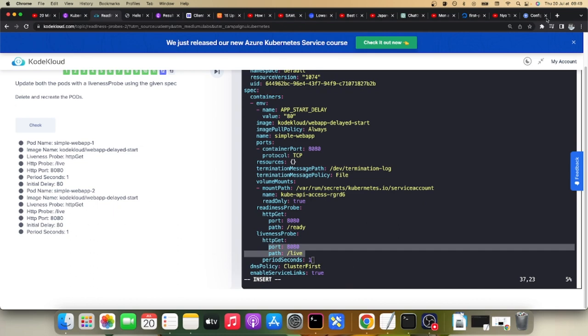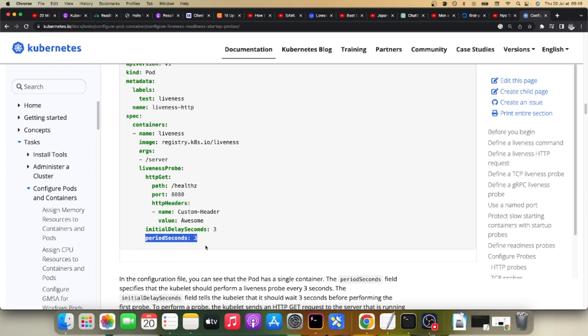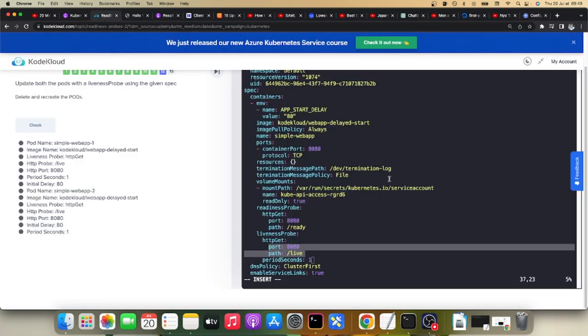Initial delay 80, this means when the pod starts we have to wait for 80 seconds to make it ready, and after 80 seconds we start testing the liveliness every second now.